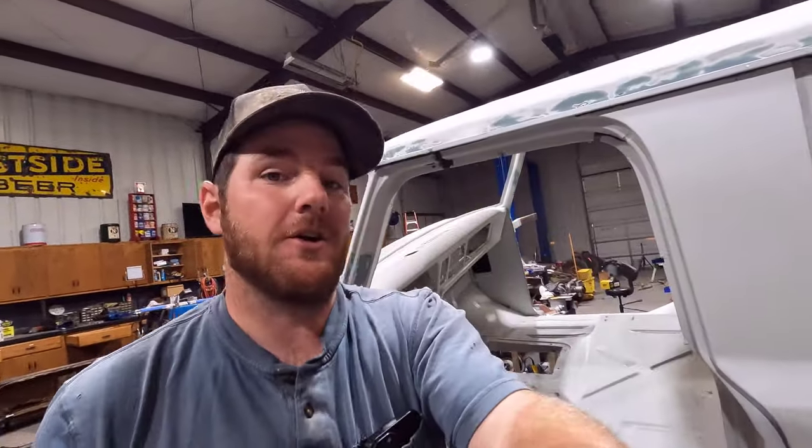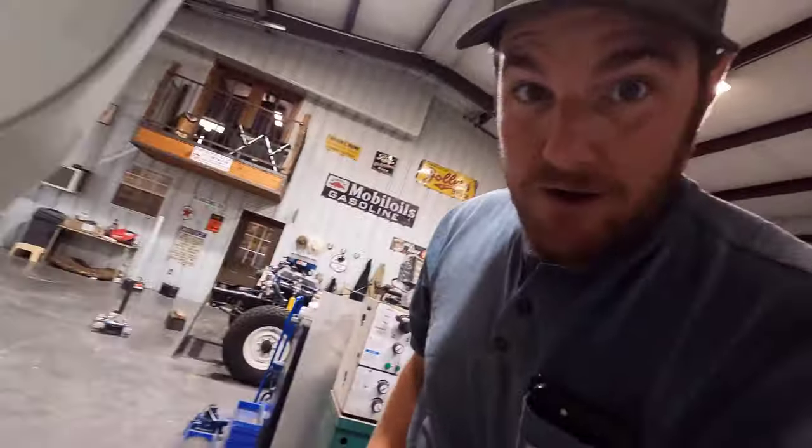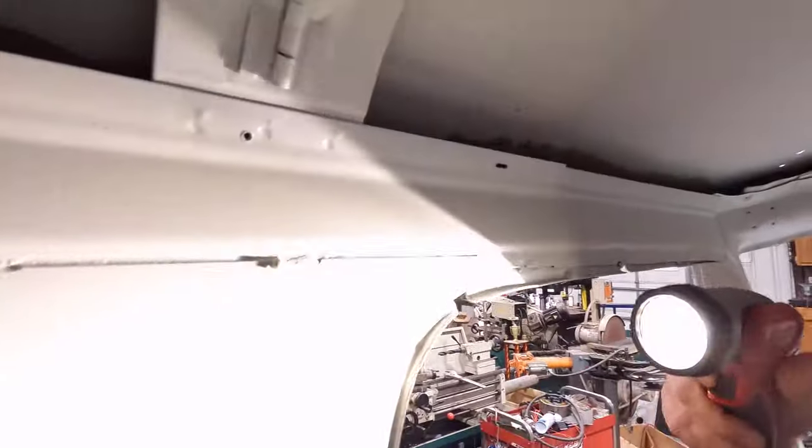Alright guys, new day working on the Ultimate Crew Cab here. I got all the interior crevices and cracks sealed up. Well, I wouldn't really say sealed up, but treated with that internal frame coating stuff. I wanted to show you how it turned out.